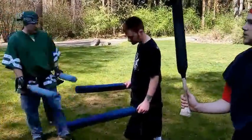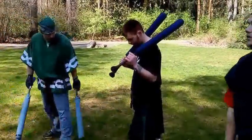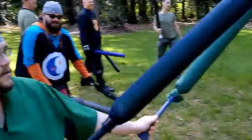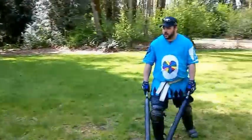You want to be natural, because you don't want to be crouching so far down. Stay on the balls of your feet, that's all you need. You don't want to look like you're taking a dump in the middle of the field. And you don't want to be too far forward on your front leg.